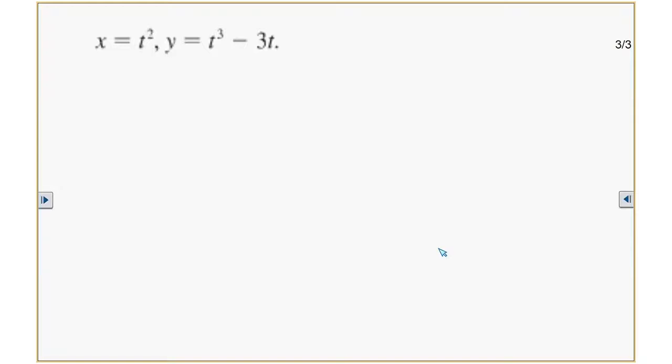Go ahead and graph on your calculator. Get some kind of idea of what you're doing, and then we'll take the derivative, and then you're going to actually find out what the derivative is. I think out of all the sections that we've done, this unit right here is the one that is really expanding your thinking, because you're having to think out of the box. Now find the derivative.